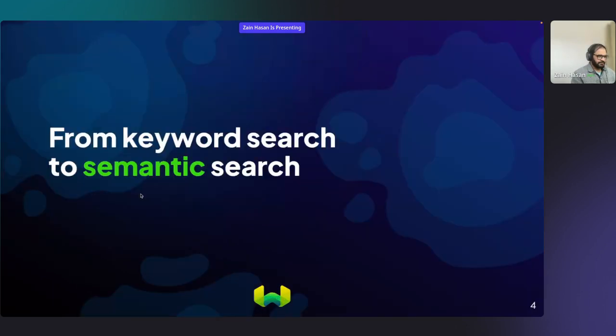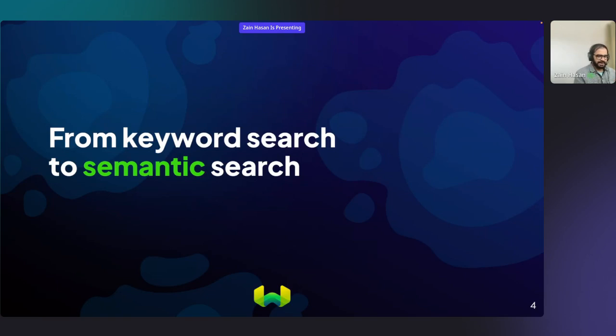Okay, so let's jump in. I'm going to motivate this concept of vector databases a little bit. A lot of you are probably familiar with the concept of keyword search. Let's say I give you thousands and thousands of documents. If you're performing keyword search, you're essentially looking for a specific word that occurs across your documents, and you're extracting documents that have that word, and you're returning that to the user. Semantic search is just a smarter version of keyword search. And so we're going to talk about how vector databases enable semantic search.